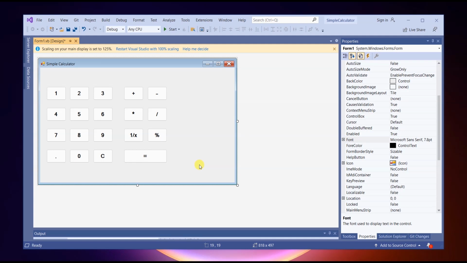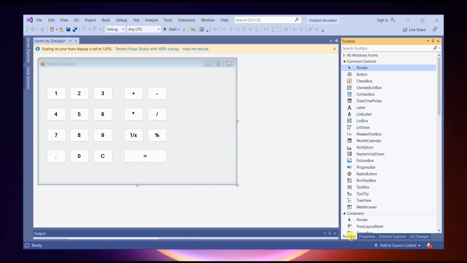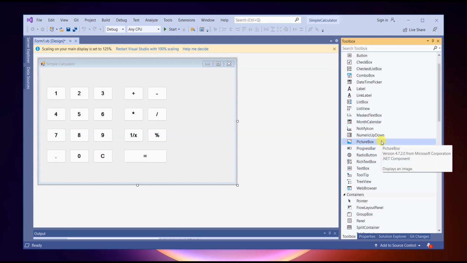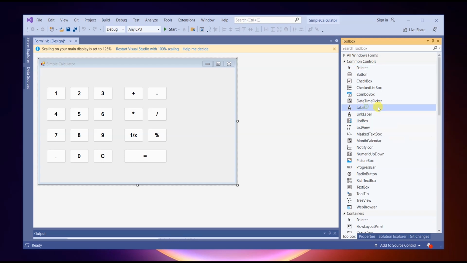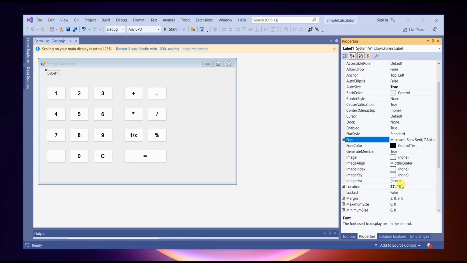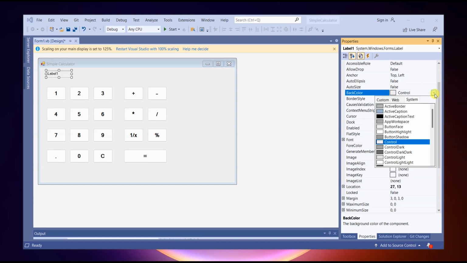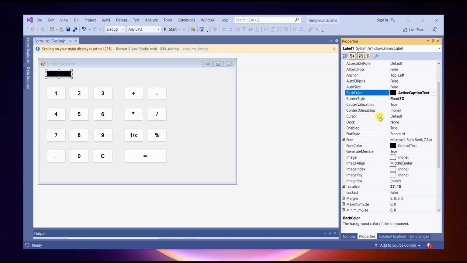So our interface is almost done, but you can't have a calculator without displaying anything. So I want us to use a label. Put a label here. Then let's set the properties: auto size to false. Okay, then border style to Fixed3D. Change the background to say black.